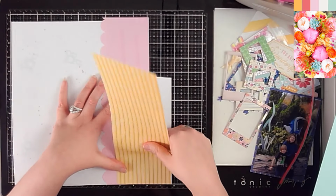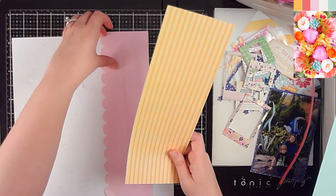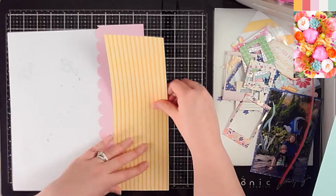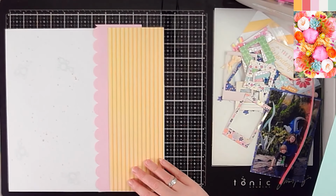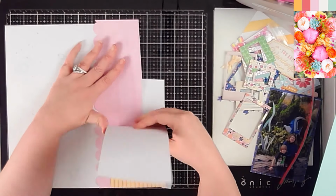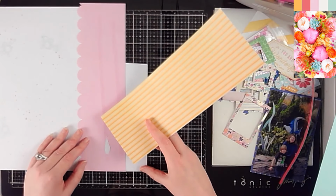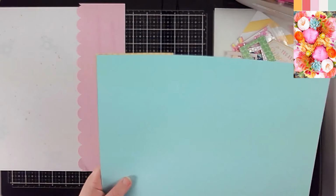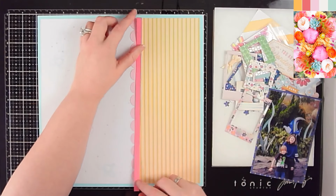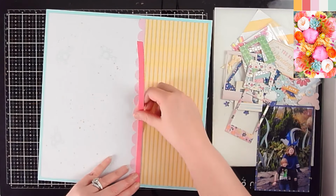At this point, I'm putting this down and I'm realizing that I was not really thinking when I cut this yellow piece of pattern paper, and it's not as long as I want it to be. It was like a comedy of errors, because even when I was matting my photo, I didn't measure the pattern paper correctly, and so I ended up having to add a little piece to the edge, which you don't even see, but none of my cuts were correct for this layout. It was like everything that could go wrong kind of went wrong.